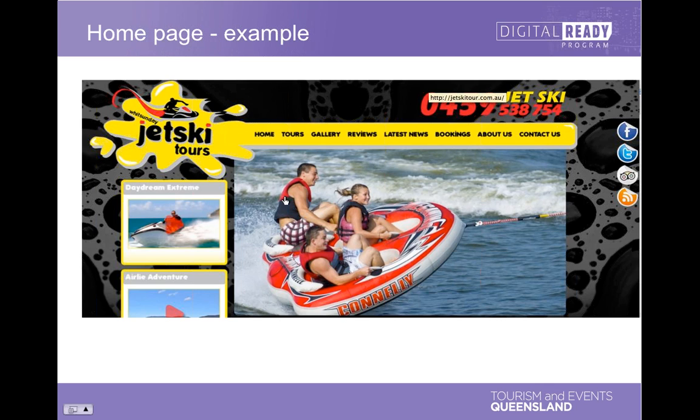Lovely action-packed picture here. No slider, which I kind of like personally, but this is good. Social share, so they must have a Facebook page, Twitter account, TripAdvisor, and they can do an RSS feed as well. So these are here, easy for people to find them on social media. Nice photos here. These often may not be looked at, so it's not critical information. The critical information is here, but they're still nice. They're very clear. There's a heading and a photo, heading and a photo. Clarity, really important. So I like this one as well.